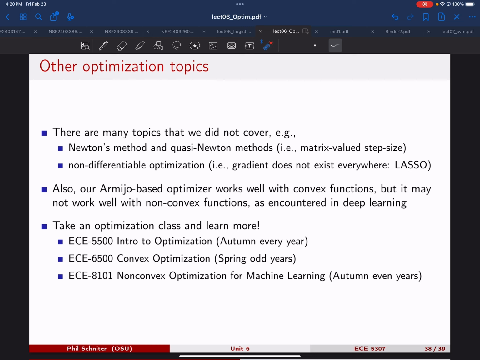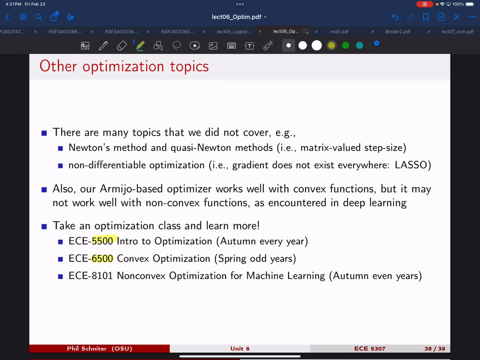But in case you are interested in diving deeper into optimization, here at Ohio State we have 5500, which is an introduction to optimization taught every autumn. Then we have a convex optimization course 6500, which is taught spring odd years.